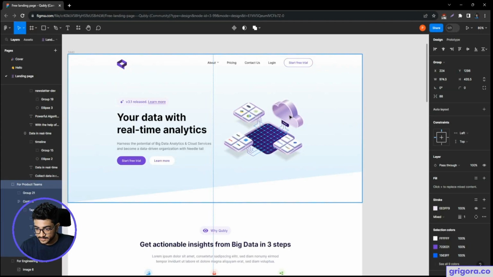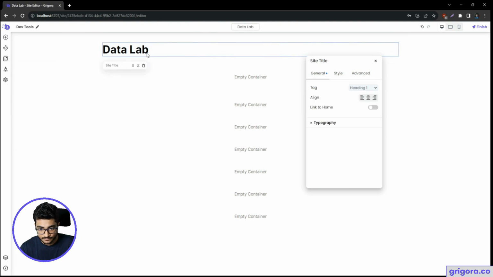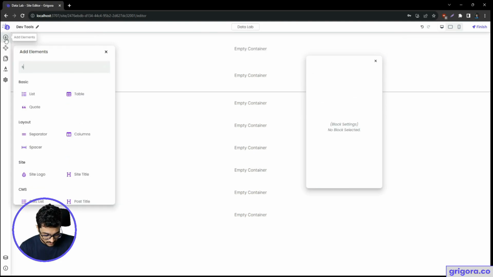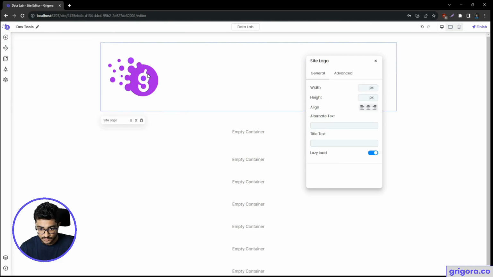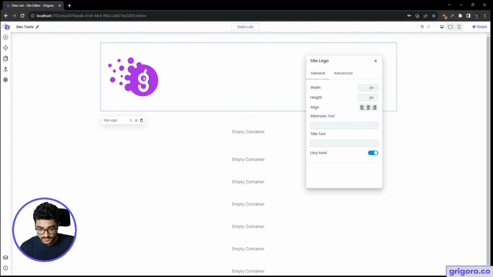Once it's in center, we can see that it has 2 parts basically inside it. One is site title, which is on left, and the navigation bar, which is on right. So let's add a site title first. Sorry, not site title, site logo. My bad. Site logo. And you have this navigation bar as well. First, let's update this site logo.